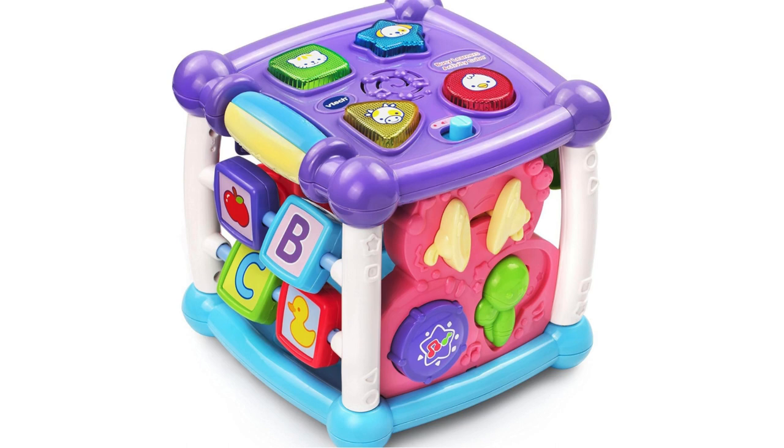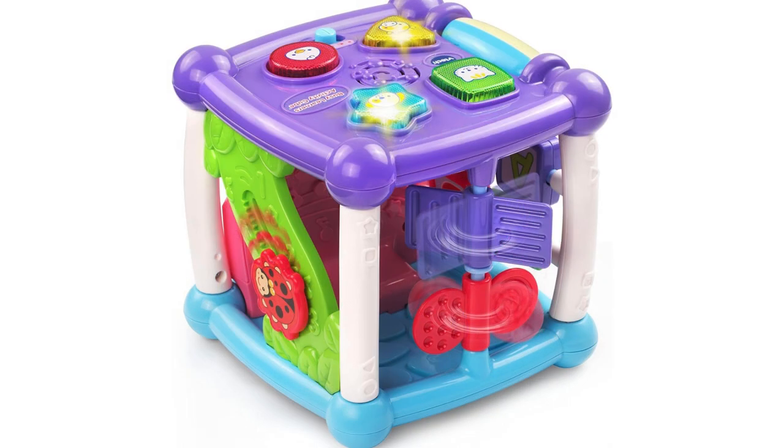enjoyable and educational. Another aspect that I appreciate as a parent is the durability of the toy. Made from sturdy materials, the Activity Cube can withstand enthusiastic play sessions without showing any signs of wear and tear. Additionally, its compact size makes it easy to store when not in use, a feature that's always a plus in my book.